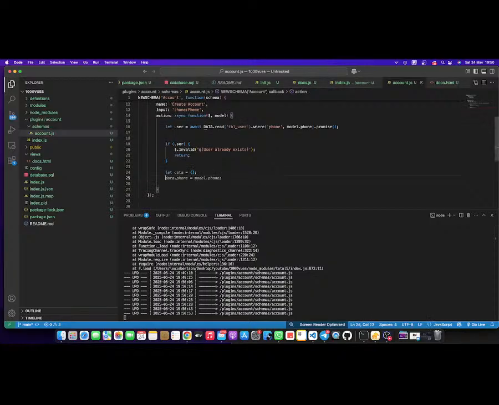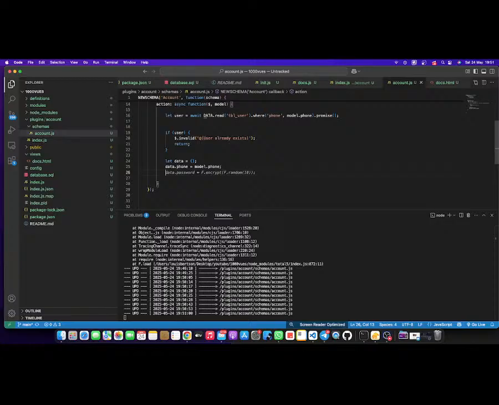We can get back to that. Okay, great. Password, we don't need password for that. What we need is a token. I don't know if token is even necessary here. It's not necessary. Token is only necessary for creating account with email. We send email validation. The user clicks on email validation, and we compare the token generated there. So we don't need token here.